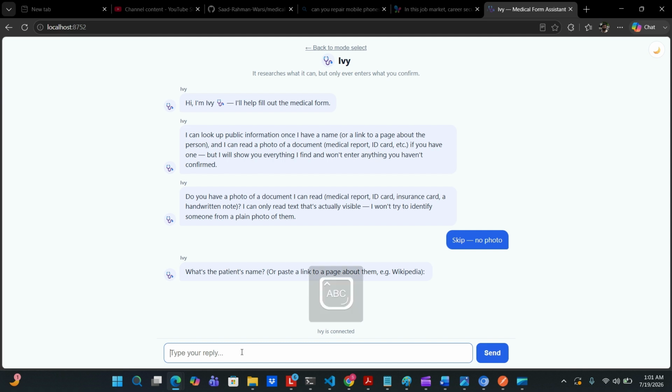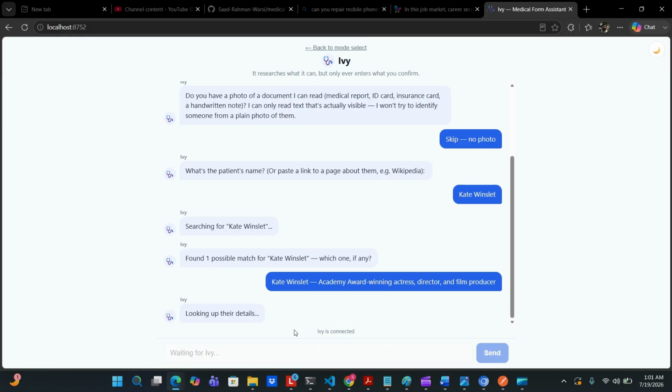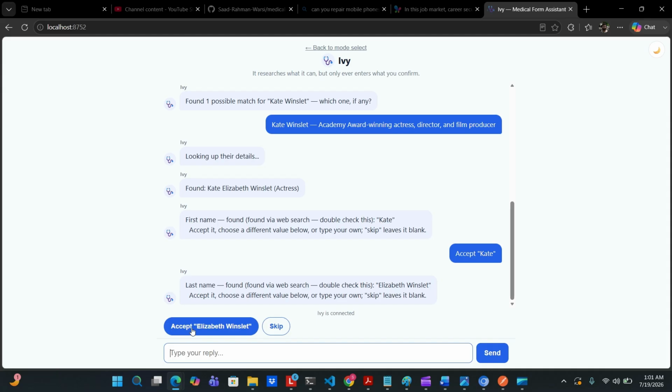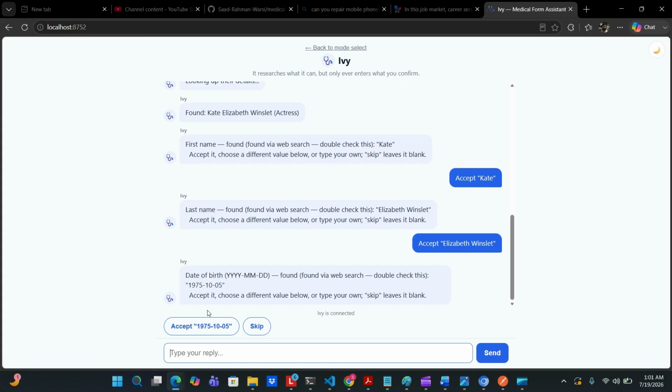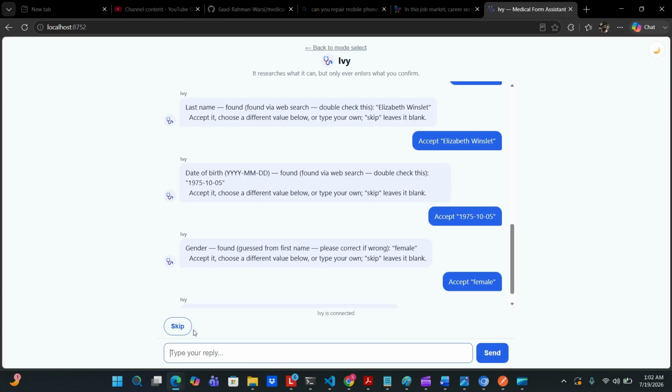I'll just type a name and I hit enter. So here it's asking us for the first name, and here we can see that it extracted the date of birth from the internet, and it figured out the gender.